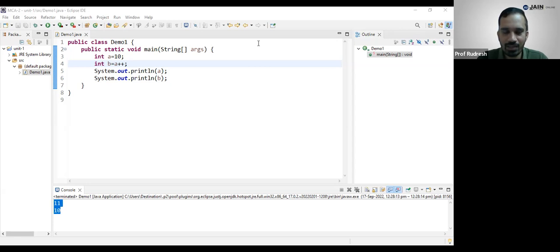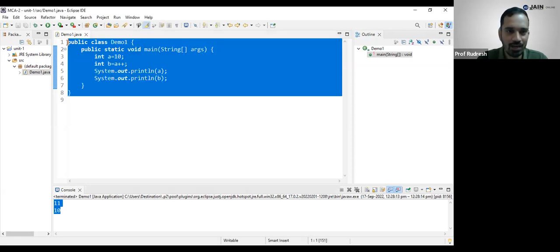Okay, maybe this one program I will tell how you can do it in Notepad. I will copy this. I will go to my folder, which we created in our last class. I think it was in the D drive. It was Java PRG.